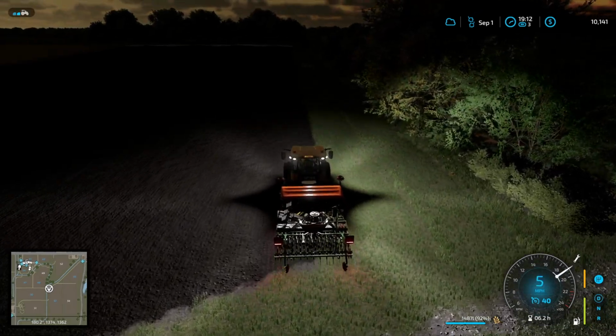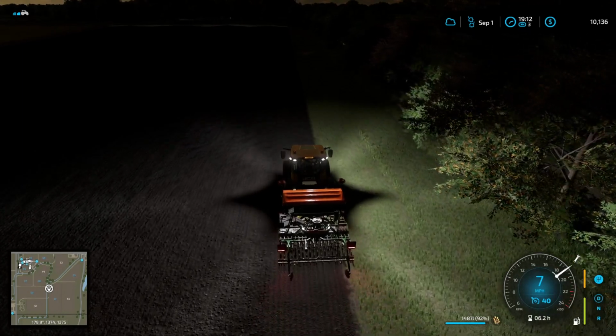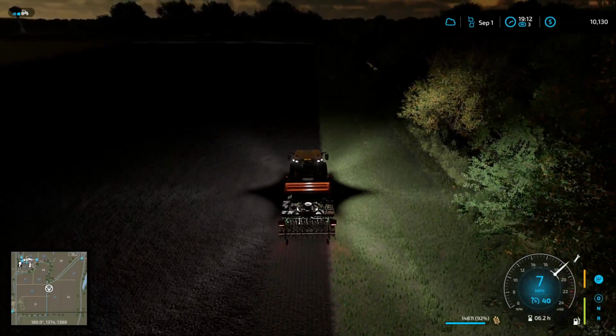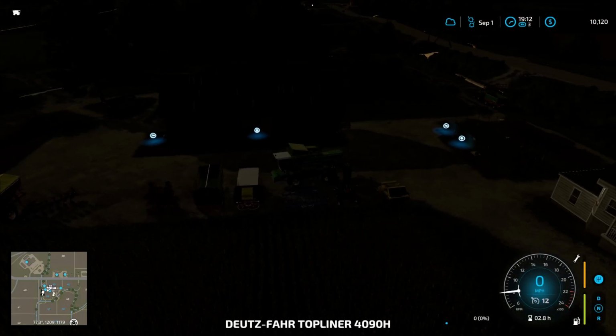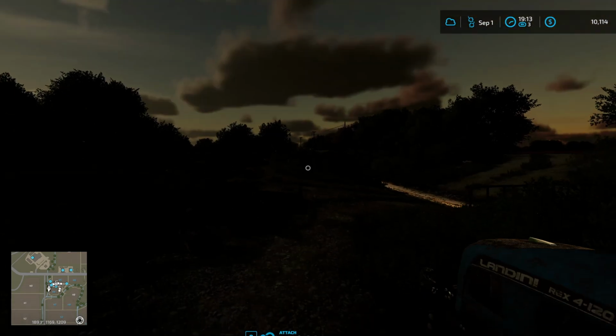Tractor's already lined up, ready to go. We'll get that going. The seed level looks pretty good. Right now, the seeder has almost 1,500 liters of seeds. So that should be more than enough with that field. While that's going on, let's head over. I know it's dark. We're going to turn in here pretty soon.